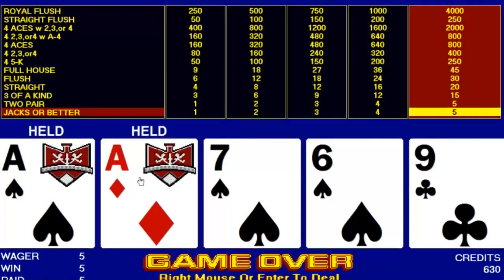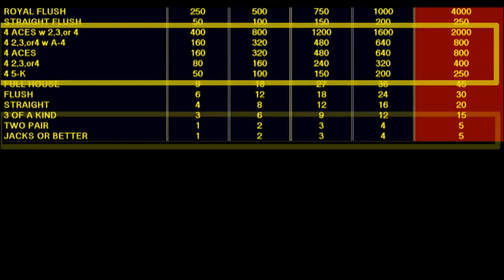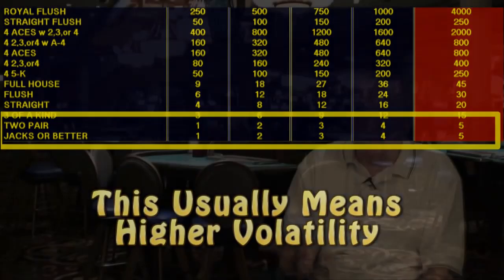Why? Because with double-double bonus, a lot of the return is focused on the low probability hands of 4 of a kind. So the casino funds the 4 of a kind hands compared to, say, jacks or better with more money, more payouts. But what they do is they lower the payout for the more frequently hit 2 pair. So when you look at a pay schedule and you see, for example, 2 pair only paying 1 for 1, that generally indicates you have a video poker game that has a high volatility.